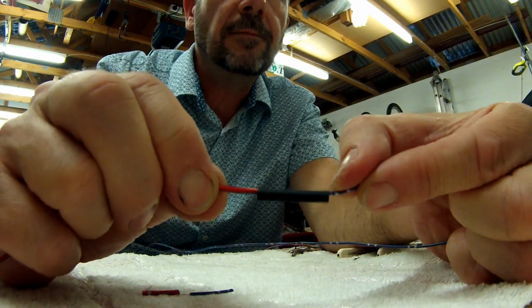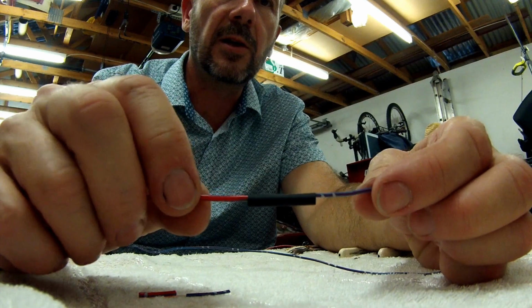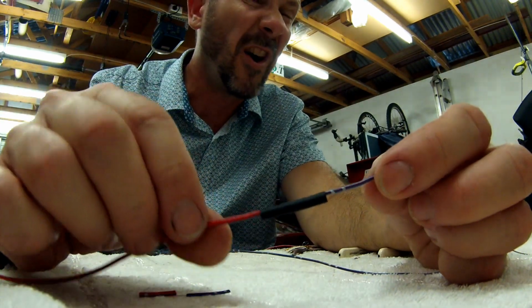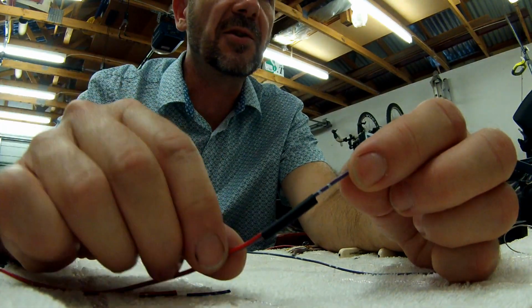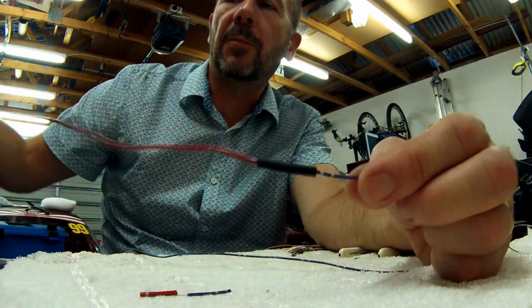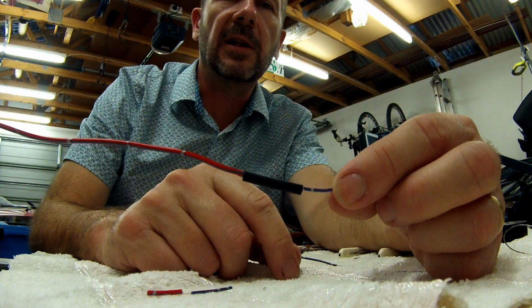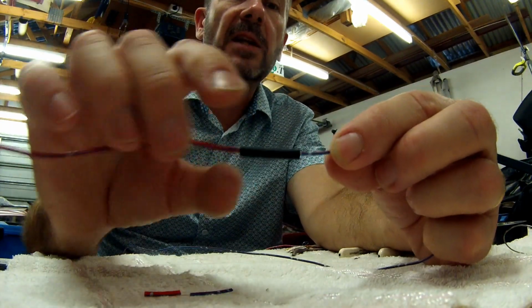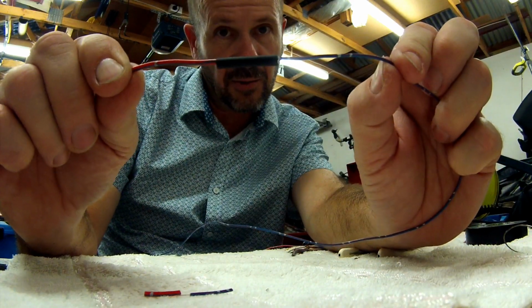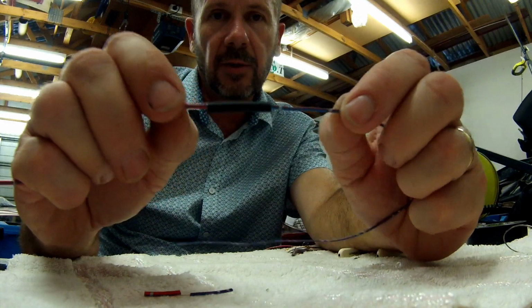And then you get a heat gun. I don't actually have a heat gun, but I have an old hairdryer that I use, which isn't quite hot enough. It's nearly hot enough, but it does shrink it. So basically you shoot hot air from a hairdryer on here, or a proper heat gun, if you've got enough money to buy a heat gun, and then that shrinks nicely over the joint. And then that's basically it. And then you've got a nice straight joint, you see there, and there is nothing sticking out, and it's all nice and neat.